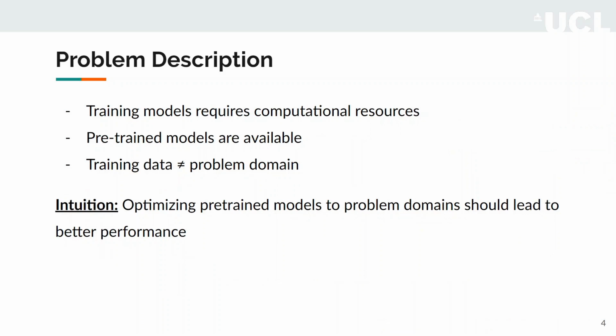We are facing the following problem: if you want to use word embedding models, you might not have the computational resources to train them yourself. You might not have large enough text corpora to train them, or you don't have the time. Therefore, developers often resort to pre-trained models. However, they are trained on a different domain than the problem domain. In our case, we will be using the Word2Vec model trained on Google News articles, but if your application is not about news, then there's a slight mismatch of training data and problem domain. This follows the intuition that those pre-trained models could be optimized to fit the problem domain more closely.